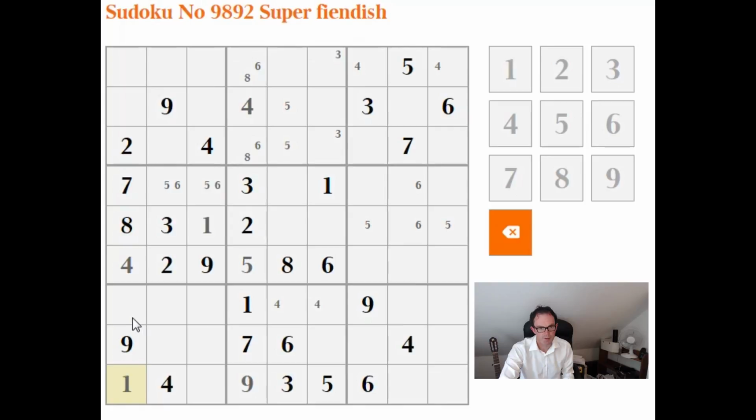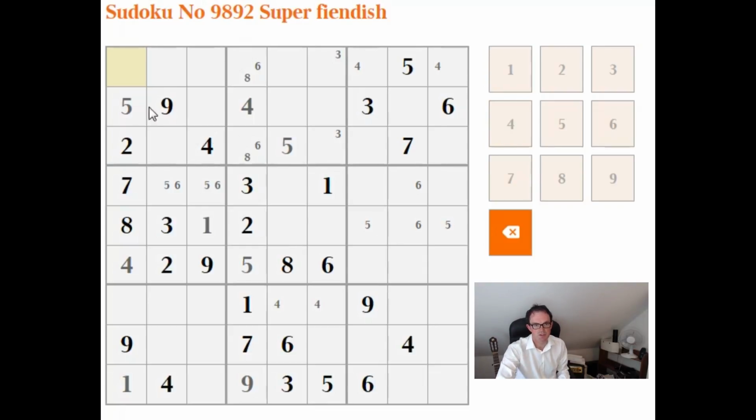3, 5 and 6 to place again, and the same thing happens here. In column 1 we've got 3, 5 and 6 to place, and we have a 3 and a 6 already in row 2. So I think this square has to be a 5, which resolves there. There must be a 5 there. We can immediately add that. So this square can be a 3 or a 6, and this square can be a 3 or a 6, but this notation method doesn't allow me to notate that, and I just have to sort of try and remember it. Place an 8 into one of those two positions.